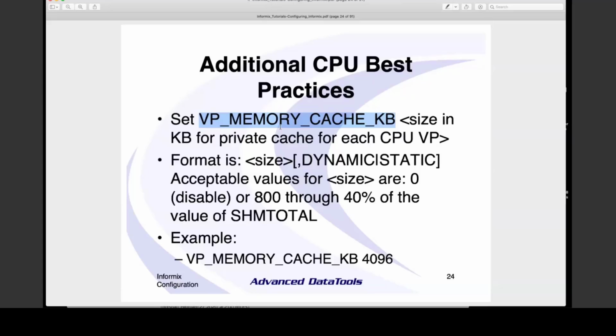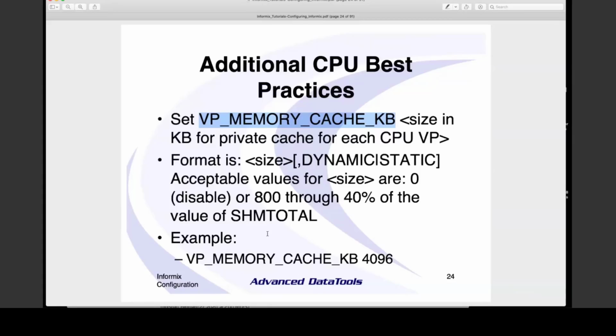All of the Oninits share the global pool of memory that Informix has. Informix uses shared memory. This says let's give each one of these Oninits a little bit of private cache that they can get stuff from first. And it's just a little bit faster for them to get it from that private cache.